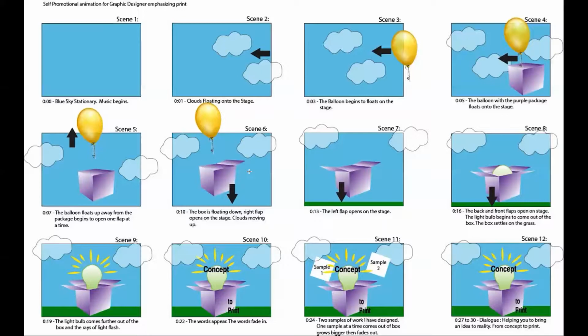I think if we actually saw the finished product, you'd be able to look at it and go, yeah, that's drawn, or yeah, that's tweened. But just looking at the storyboard without an idea of what the finish will look like, we're just assuming at this point. Agreed. Because scene 7 says the left flap opens, but how does it open? Does it pop open like a Jack in the Box, or like a normal flap? My guess would be it opens like normal flaps in a box, because then the light bulb floats out.